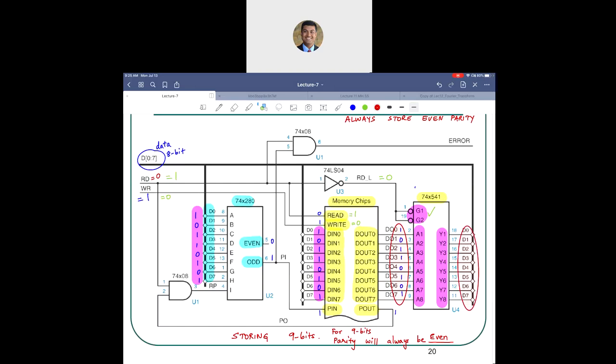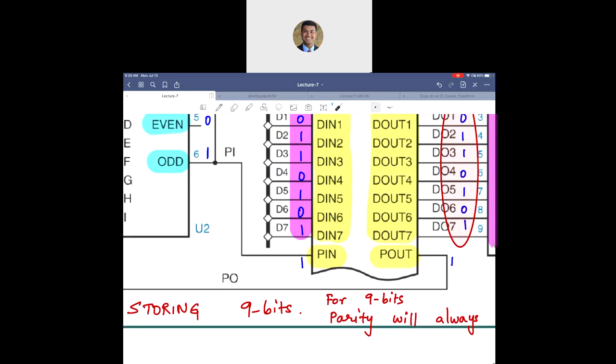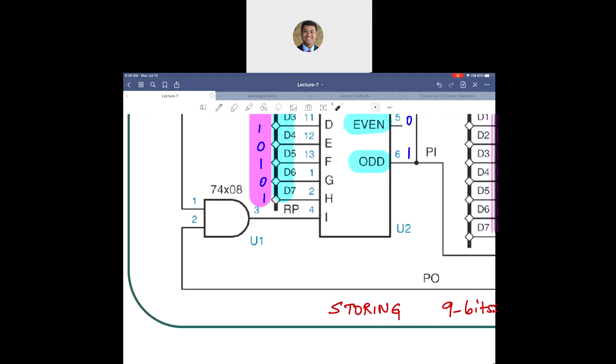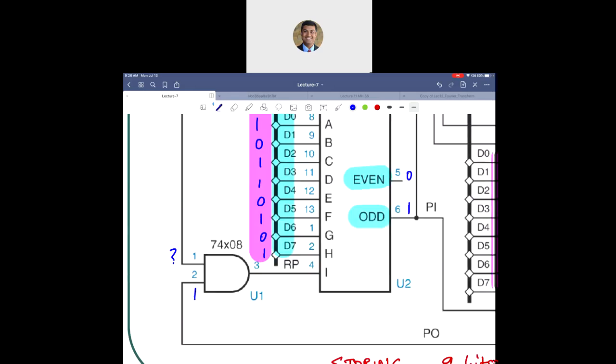So that will be available on the data bus later on. Okay, but what about the parity? I also want to know whether there was an error or not. So let us see how that works. Notice over here, P out, the parity out was 1. Go back here. What do you have? A 1 there. How about this? Well, take a look at up.